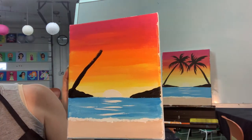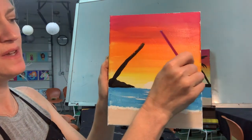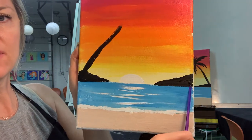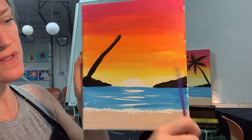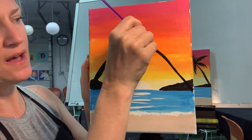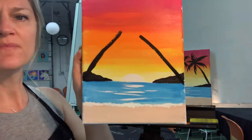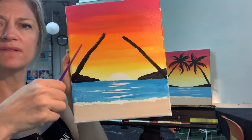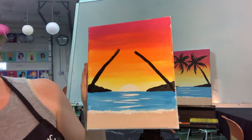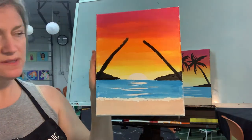Then you want to do it on the other side. Start here, right where the edge of the mountain is, right on the side of your canvas, and bring it up. So now you have almost like a teepee. You have two lines that are angled this way. And if you need to pause, you can pause.